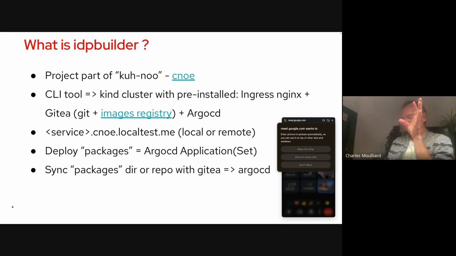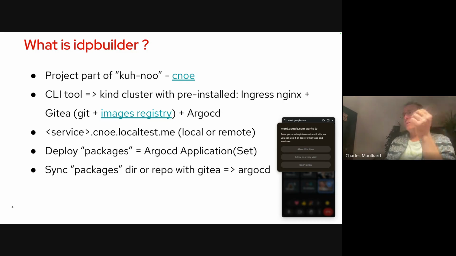What is really important to keep in mind? With the idpbuilder tool, which is a client tool, you have the possibility to create a kind cluster with some core components: Ingress, Gitea, Argo CD. It is important to know that Gitea is there because it can be used for your own project, let's say your own Git source project, but it can also be used as an image registry. From this point of view, that will simplify your life. No need anymore to use an external Docker Hub or Quay repository. Just use the internal repository.